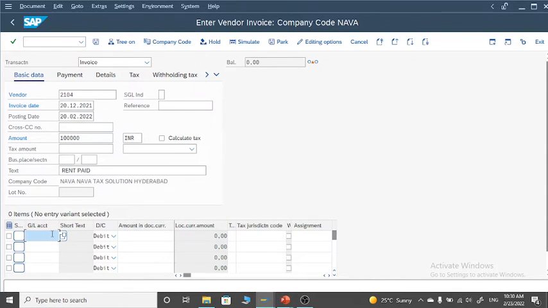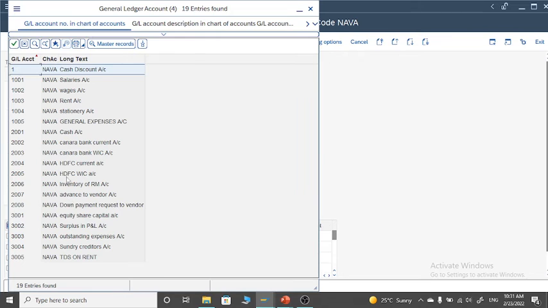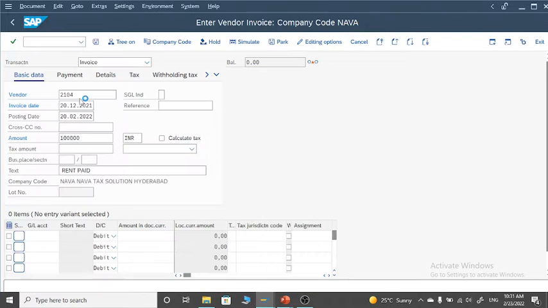Here we are paying rent. Vendor. What is the account? What is the entry? Rent account to vendor account. What is the rent account? The rent account. TDS applicable here.